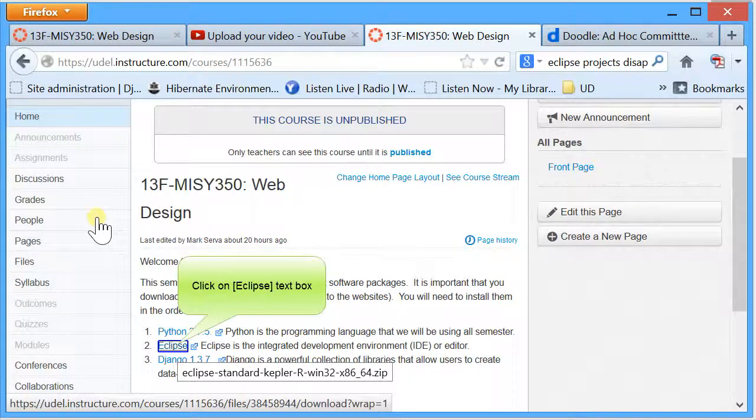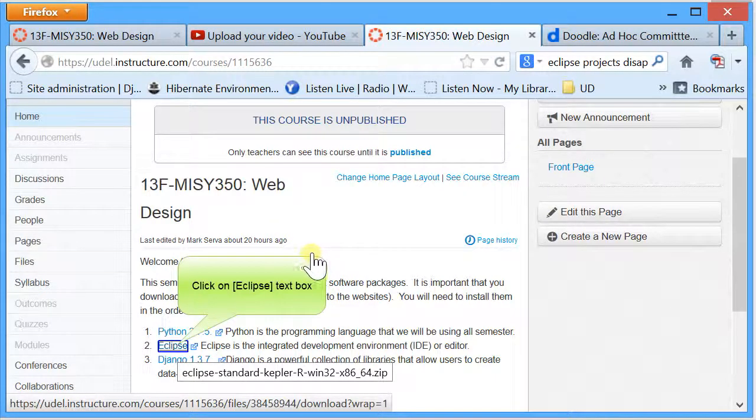Today we're going to install Eclipse. Eclipse is an IDE, or Integrated Development Environment. These tools are extremely helpful to create programs because they allow you to catch your syntax errors and do debugging. They provide a lot of really nice tools. Eclipse is one of the industry standards. It was originally created by IBM, but it's now open source and everybody can download it for free.